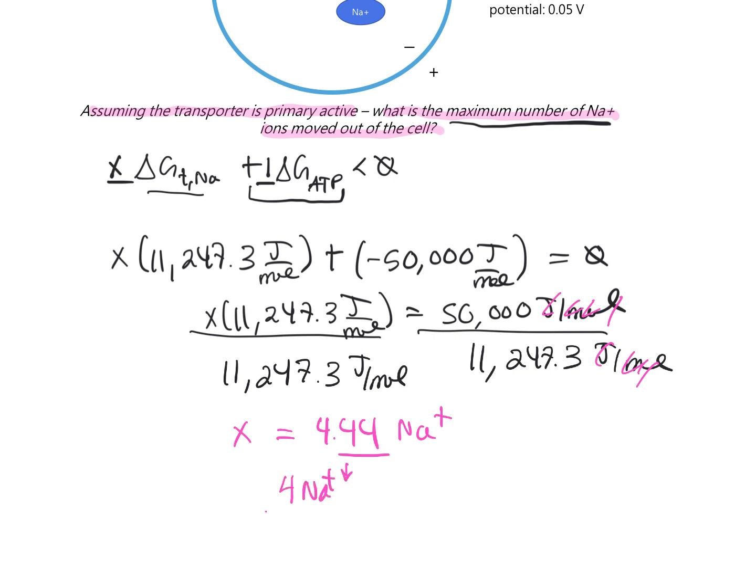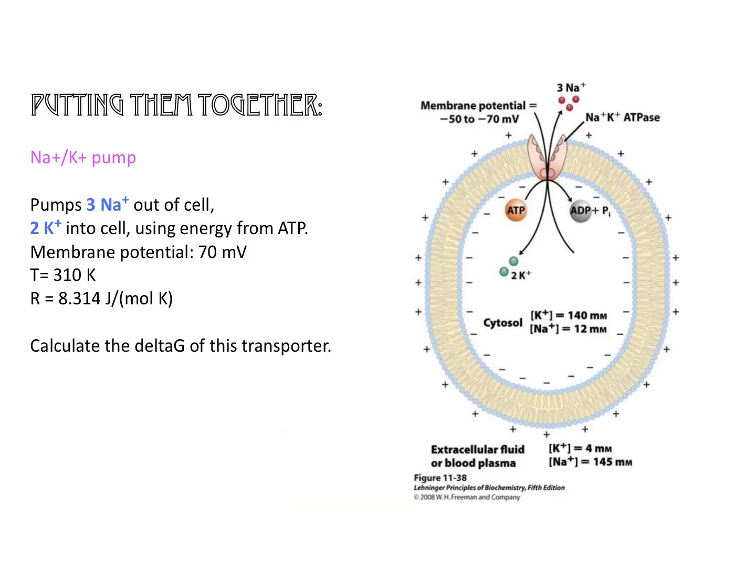So we have enough energy to get 4 whole sodiums across. We don't have enough energy to round up to get to 5. You'd need more than 1 ATP to get 5 sodiums. In fact, you'd get more than 5. But so in this case, we're rounding down. Okay. All right. So last, more complicated math example, and then we'll end on the conceptual piece, and then that's it.